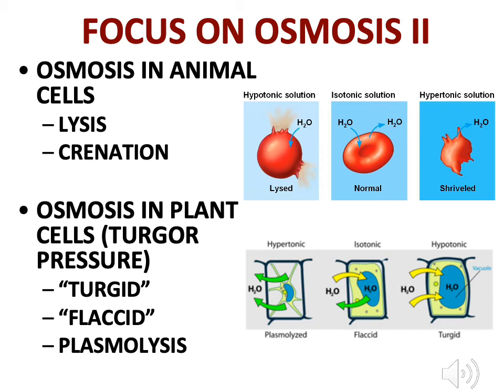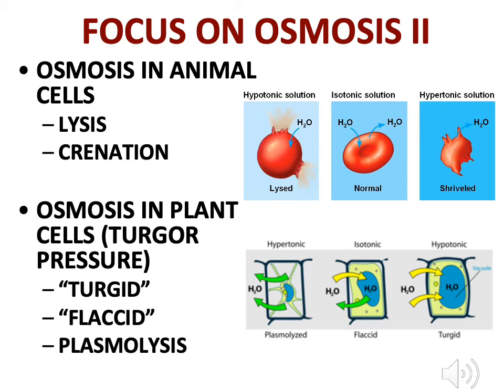That is called lysis. So I would go ahead and circle the word lysis and draw an arrow to that leftmost illustration that is labeled as lysed, which shows me that this cell, having experienced an input of water driven osmotically by the concentration inside the cell, is going to get bigger and bigger and bigger and finally burst. And I mentioned essentially osmosis can have its benefits, particularly if we're maintaining an isotonic situation. However, it can be detrimental if we experience crenation, or more significantly, if we experience lysis.